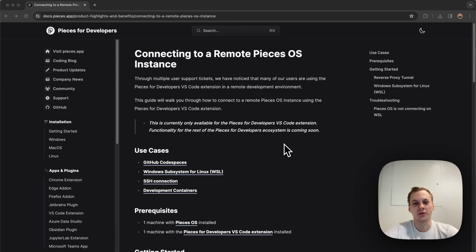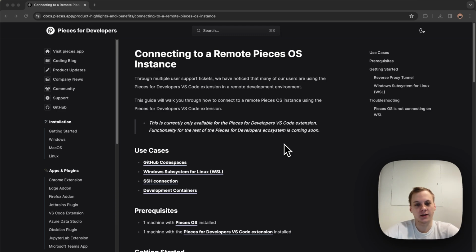In this video, I'm going to walk you through the custom URL feature, which is available in the VS Code extension. To start off, I'm going to explain a little on how and when exactly the custom URL feature should be used. In general, the purpose of the feature is to solve the issue where you're using VS Code in some sort of remote development environment, such as an SSH connection or a GitHub Codespace, and that environment needs some way to reach Pieces OS, which is running on your own local device. With that said, normal development environments in VS Code that don't use a remote connection don't require this feature.